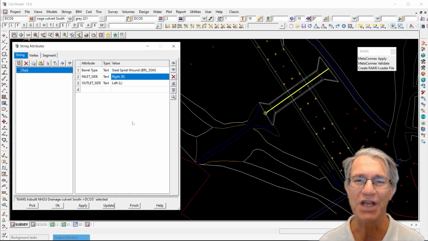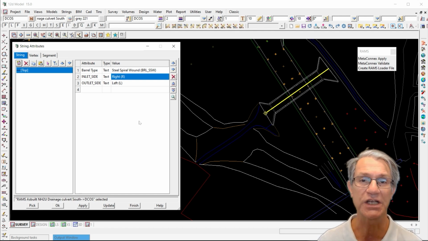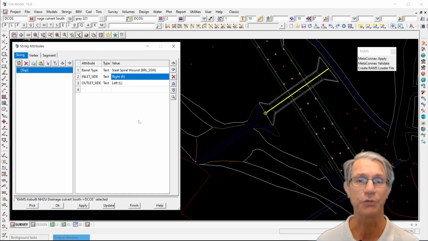The surveyor may be asked to pick up a lot more attributes, and the requirements will depend on what's being surveyed. On one of the projects we're working on with a contractor, the surveyor doesn't collect any RAMS attributes at all. These are all added later in the office. Because the office is the 4th place where attributes can be added, and they need to be added in the office by someone prior to generating the LOS file that goes into RAMS.